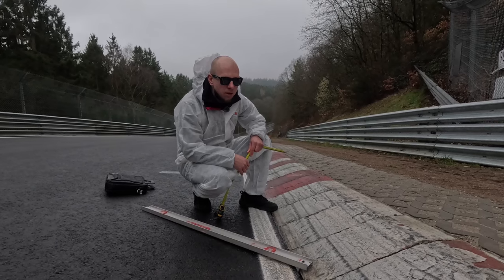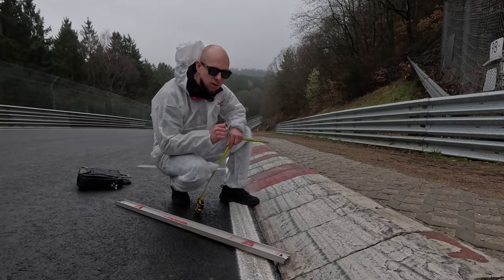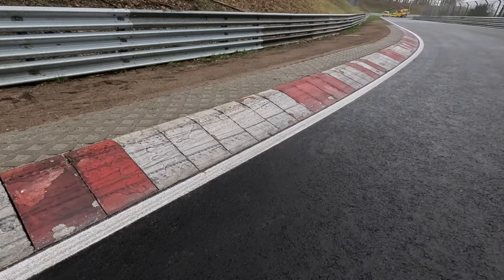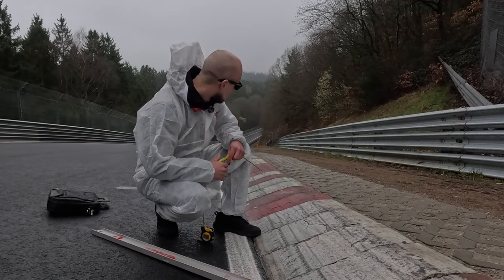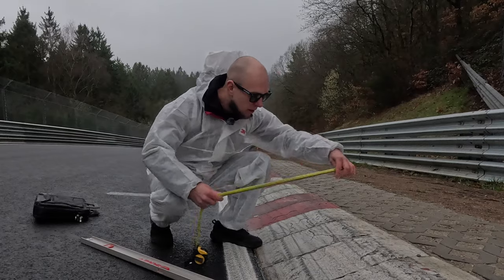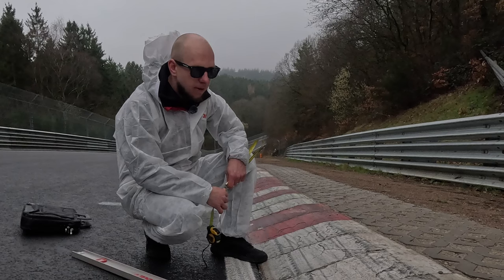But I already see what's causing the panic. Colors don't match. It must be white, red, white, red. But we have it in a different pattern. We already have six sections of white, four of red, three of white, one red, one white, one red, four white and so on. It's not correct. Maybe this is the issue — why everybody must drive on this 60 centimeter wide curb. And that's why it causes crashes. Definitely, that's the issue.